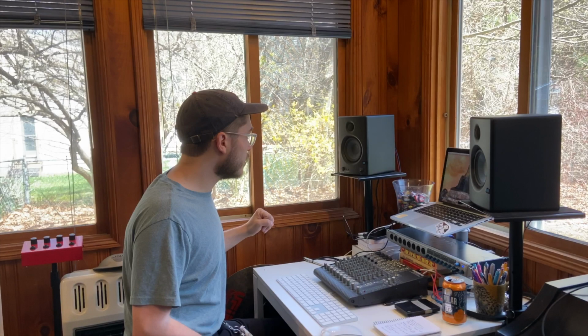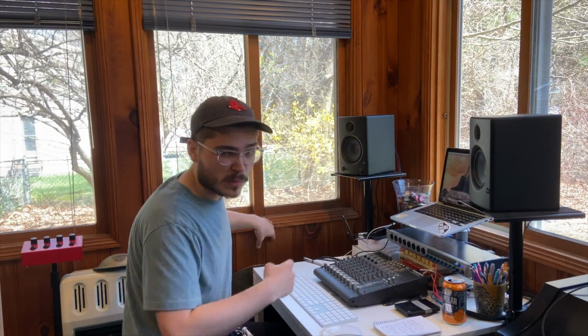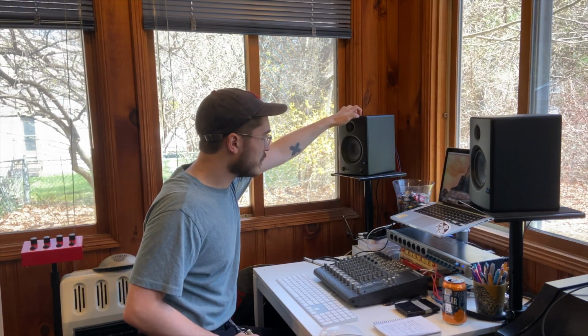Since I'm in a corner, if you have a little bit of an acoustics background, you know that bass and low end builds up on walls and especially in corners. So this speaker is going to project more low end at me than this one. Symmetry is great in a room, but also not great sometimes. If you're in a square room, for example, reflections will bounce off and you run the risk of running into standing waves, which is not great.